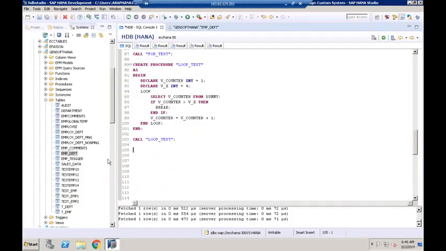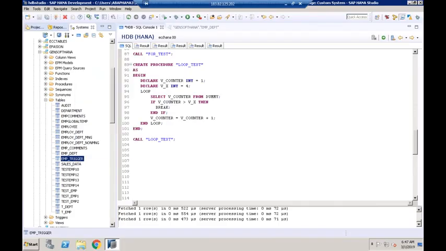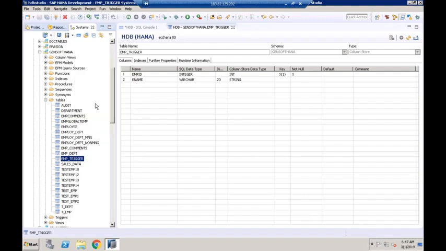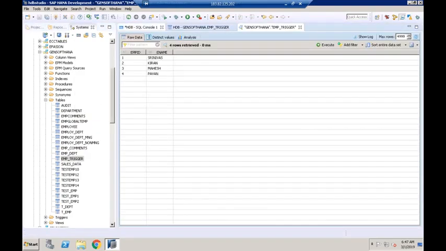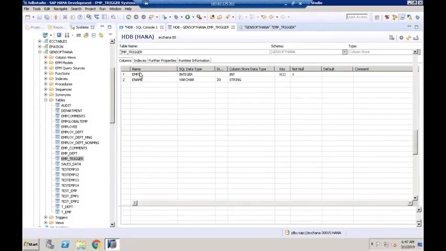Now let us discuss more on read-only procedure and also exception handling. One second, let me consider one table. Do we have data in this? Okay. This table has got two columns, EMP ID, ename. Do we have data in this? Yeah, data is also there. And EMP ID is a primary key. Done.